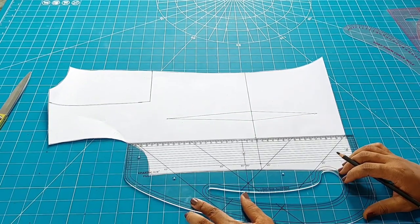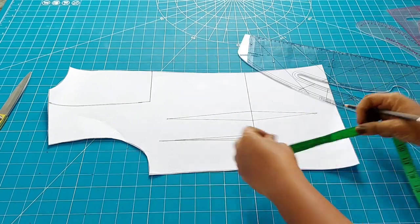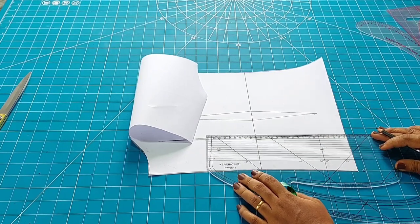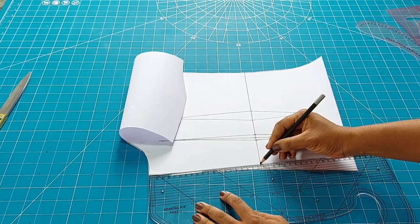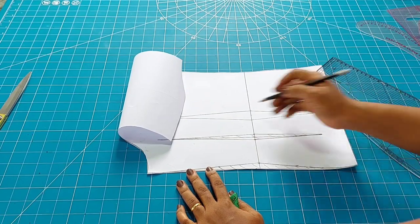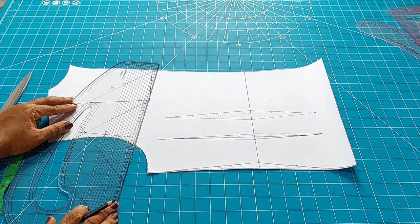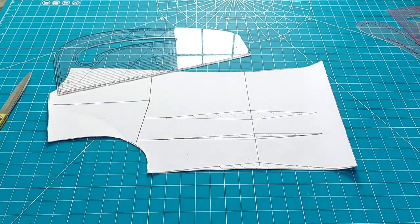I've marked half inch by the side waist and I'm going ahead to draw a dart of half inch. I squared it up and will come down to complete the dart for the back — the essence is to singe the waist by two inches. I'm also taking away the half inch I marked at the side; see how I'm connecting it. Note that I've not marked the length of the corset for this back yet — all these dots will be going out. Now I'm connecting that place to the armhole using my master pattern, extending the dart to the new drawn line.